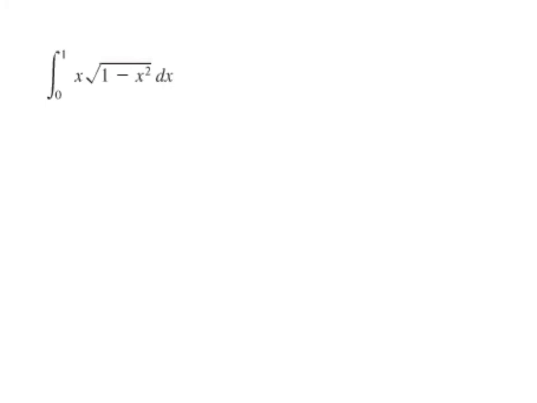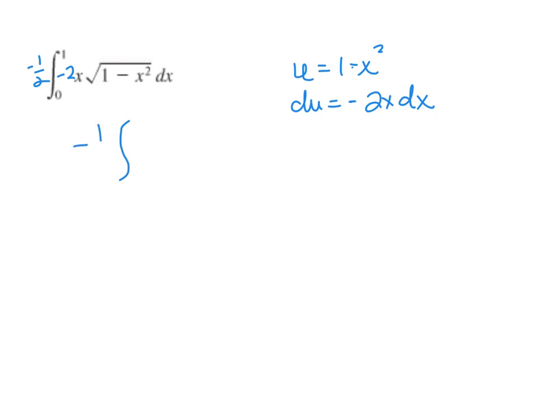So here's one more example using U substitution. So I'm going to let the inside be u equal 1 minus x squared. Du is negative 2x dx. I need a negative 2 here and a negative 1/2 out here to have a form of 1. So as I rewrite, I've got negative 1/2. I have u, the square root of u is u to the 1/2 and my du is satisfied.